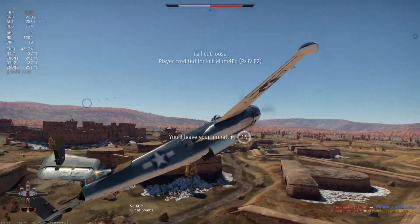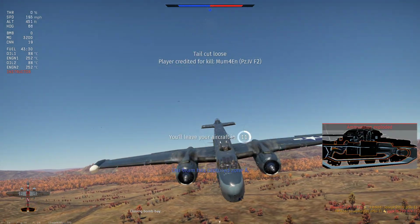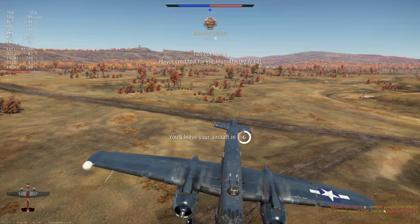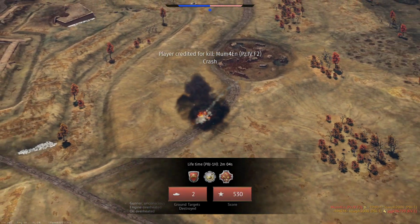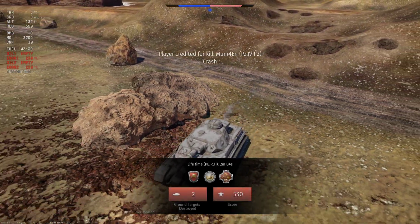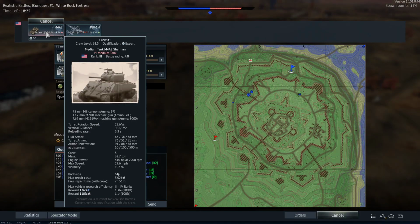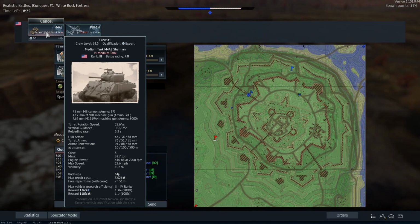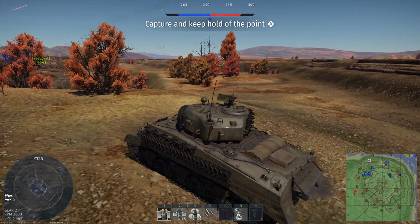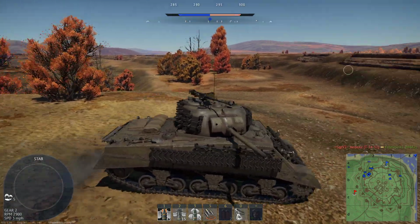You can have the bomb, sir. Oh Jesus, that is a lucky shot. He just blew our tail off with a 75. That is very good shooting by him. Oh! That's not gonna buff out, is it? Cracking shot on this guy's part, though. Let's jump back in another Sherman, because I think our spawn's been rushed. So we kind of need to deal with that. If I'd have known that, I'd have turned that way, but nope.